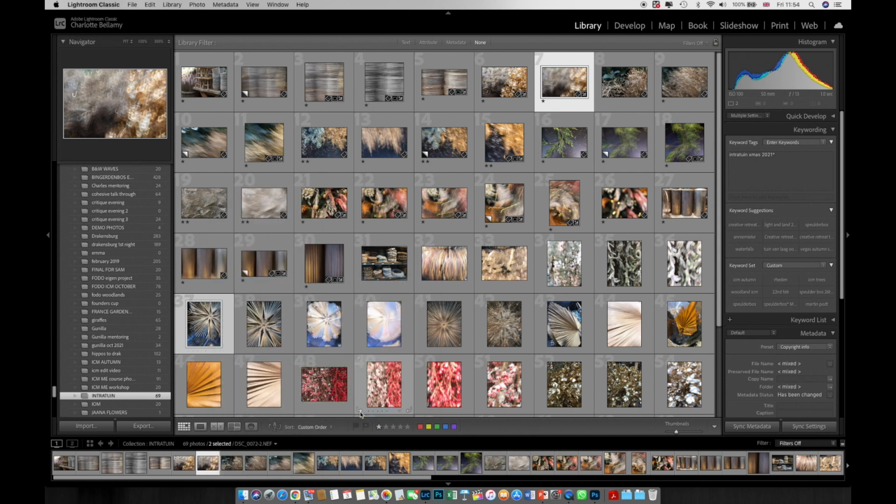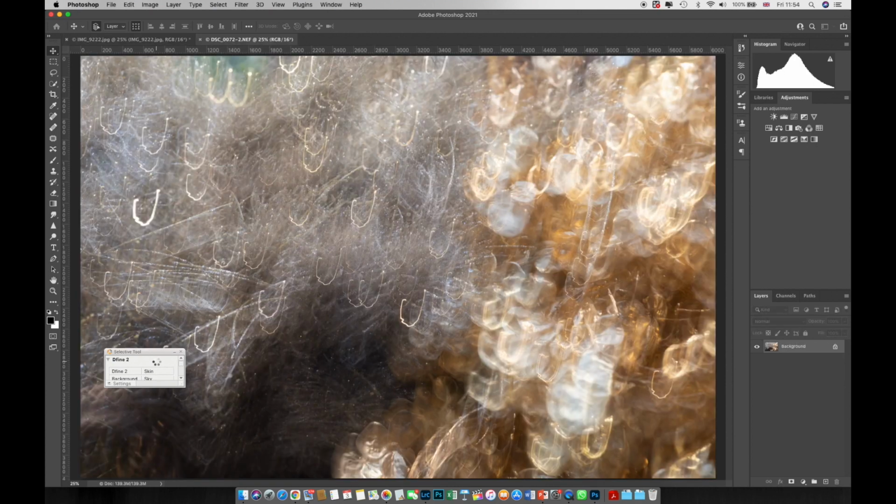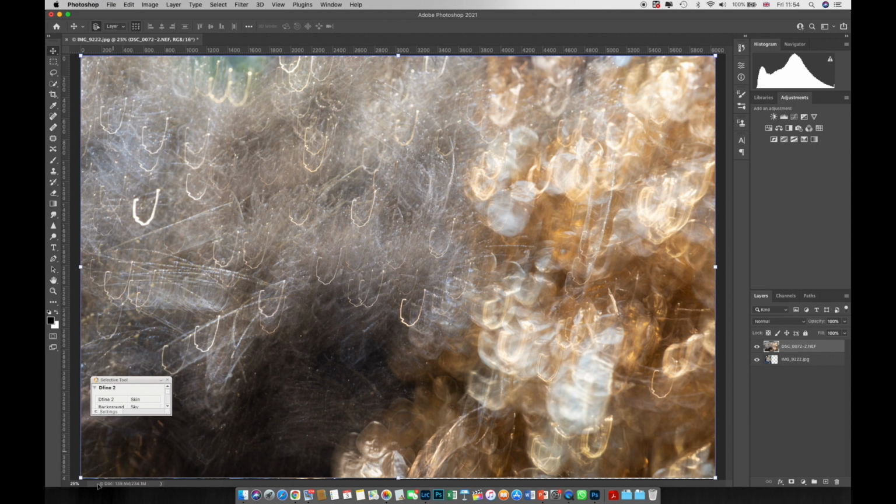So what it's going to do is take these two through from Lightroom. I generally work in Lightroom and move into Photoshop. So those of you that don't have Lightroom, I apologise, but this is my workflow and the way I do it. I think it's useful if you have got Lightroom that you can see how I do it, and I'm just going to talk you through the process here.